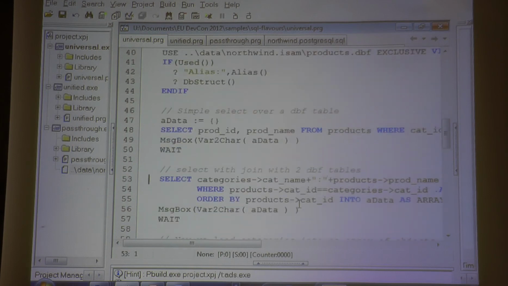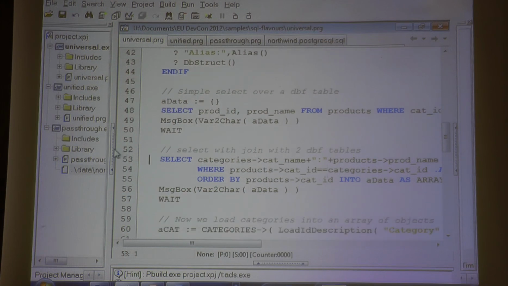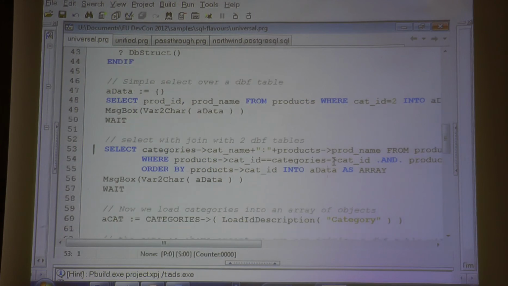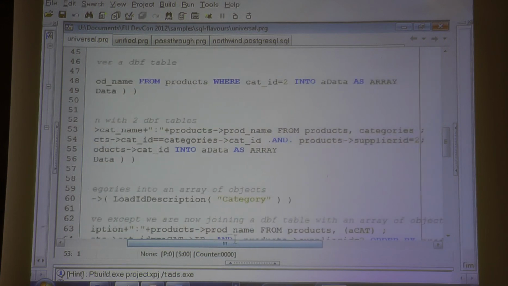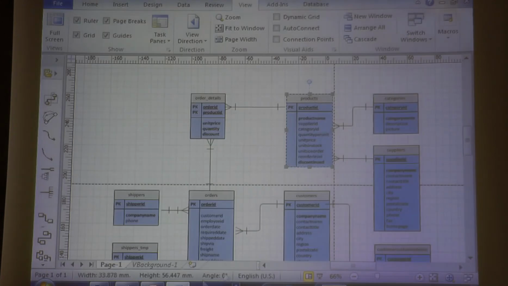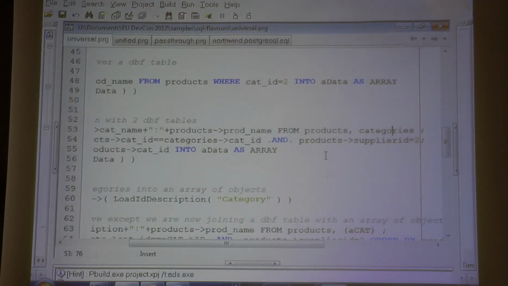The next statement is a little bit more to read, because what I'm now opening is the products and the categories work area. We remember products have a category which is in the category table, defined by a category ID and the category name. So we have the categories and the products opened.